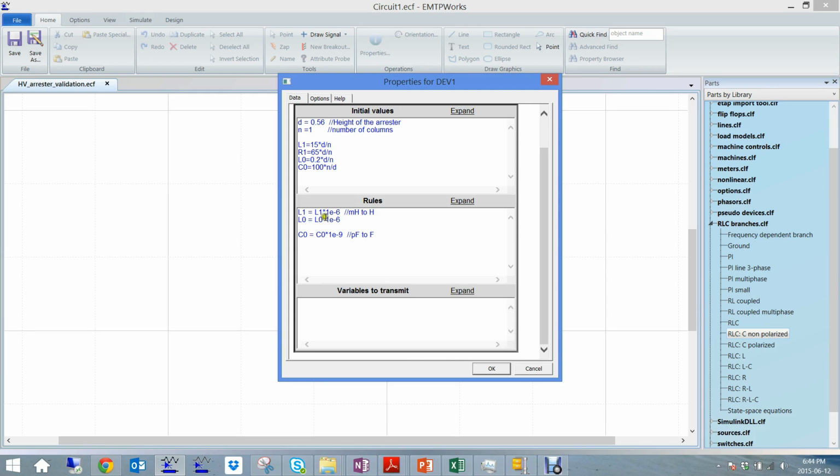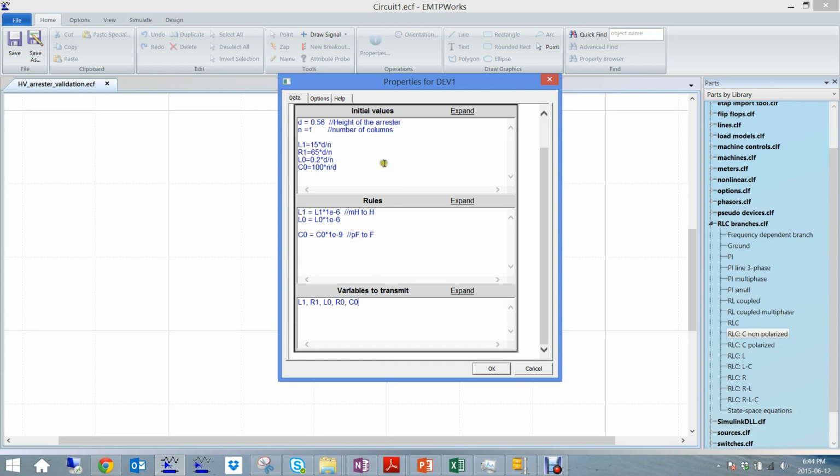Okay, and so then I just have to write all the name of the variable I need to transmit. So I don't need to transmit D and N. It's only the other one. So it's L1, R1, and I separate them with comma. Then L0 and R0 and C0.